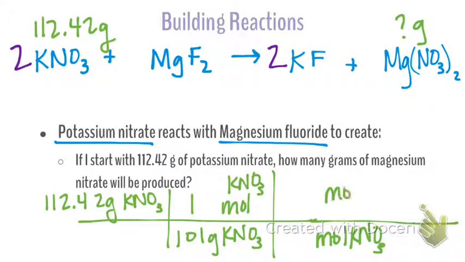Okay, from there, I'm going to get rid of moles of KNO3 and go to what? Moles of Mg(NO3)2. Good. What's that part of my chart called right here? Molar ratio. The mole ratio, right? That's the only part that I can ever have two different substances in the same column of my T-chart, right, is in that mole ratio step. And where do these numbers come from? The coefficients, right? The balanced formula. So potassium nitrate gets a 2, magnesium nitrate gets a 1.